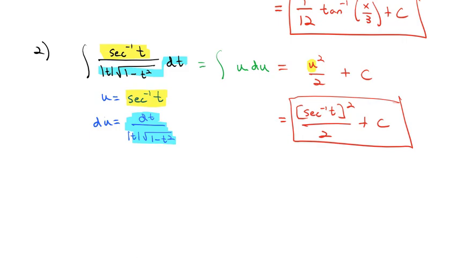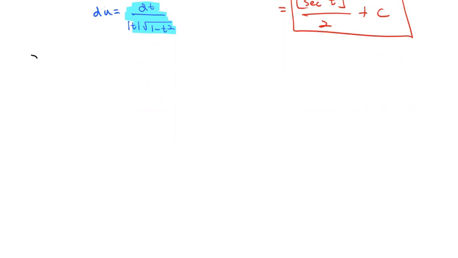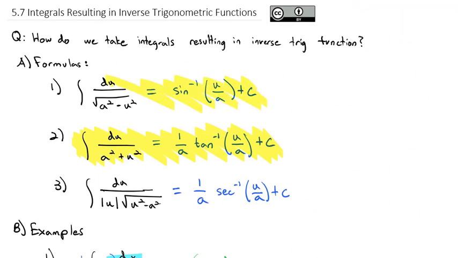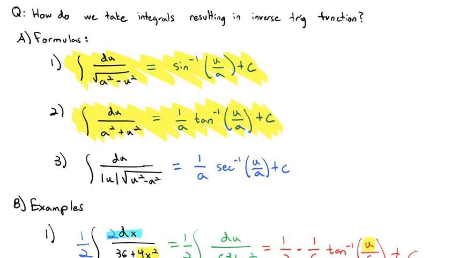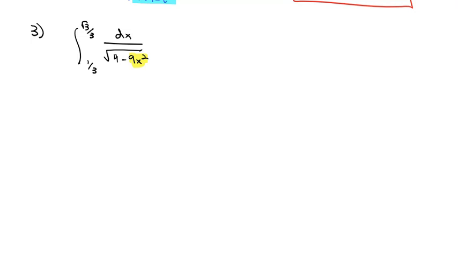Let's do one last problem as we wrap up these inverse trig integrals. Let's do a definite integral from 1/3 to the square root of 3 over 3 of dx over the square root of 4 minus 9x squared. In a way, this is very similar to our first problem. We want to have subtracting u squared. And if we are subtracting u squared, that becomes the sine formula. So let's use that to help with our substitution.